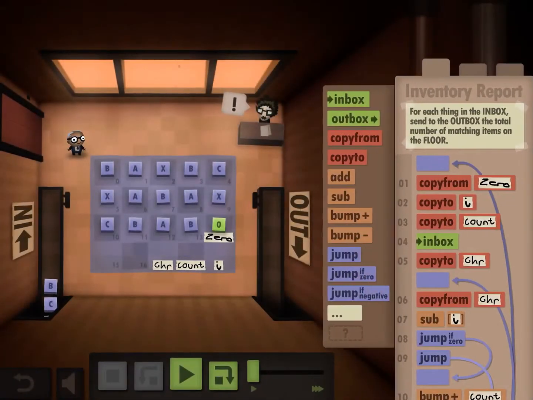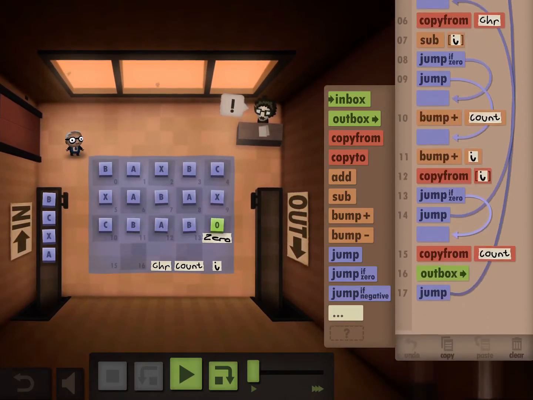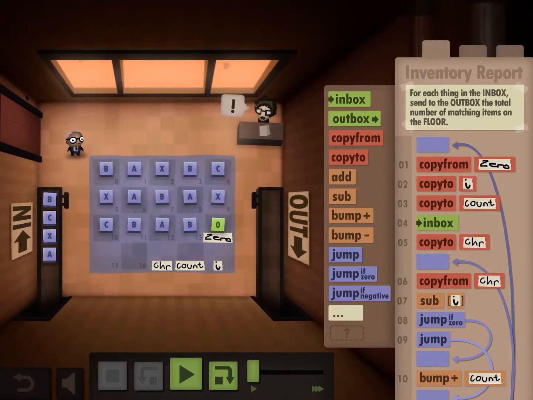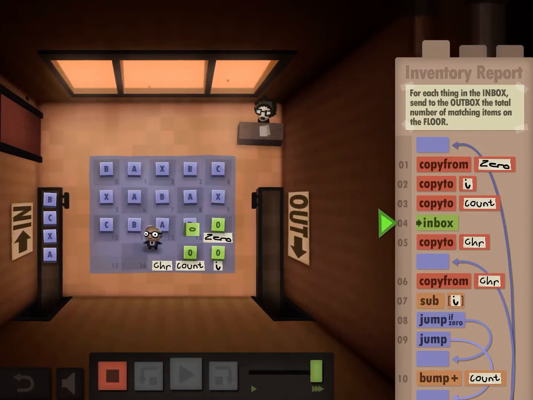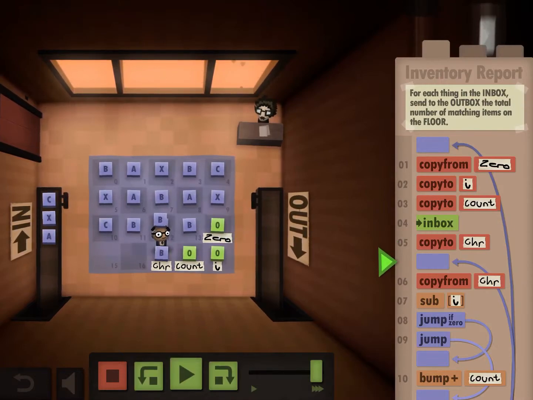I didn't like this at all. Made me cry, because we're counting how many instances of each character are there. So we copy from, so we're just setting things up. We're just setting up the indices. Then we're going to hold that character. It will make our lives a whole lot easier.